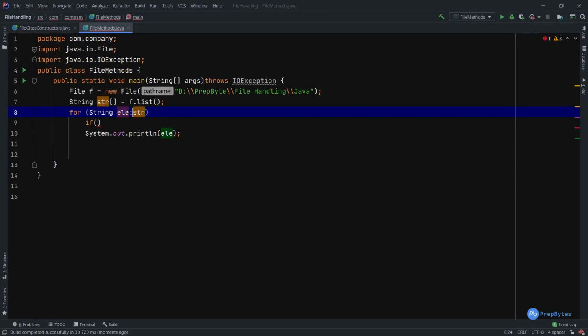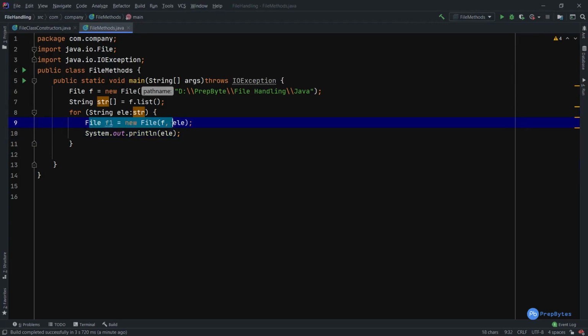We have to create one more file, f1 equals new File. Now f is pointing to a directory and element is the name of the file inside that directory. Correct? F is pointing to the directory and element is the name inside the directory. Just give the brackets, scope brackets.